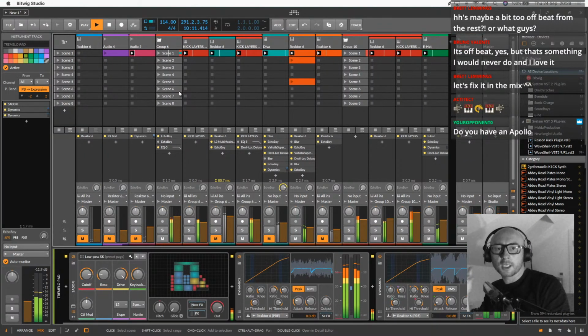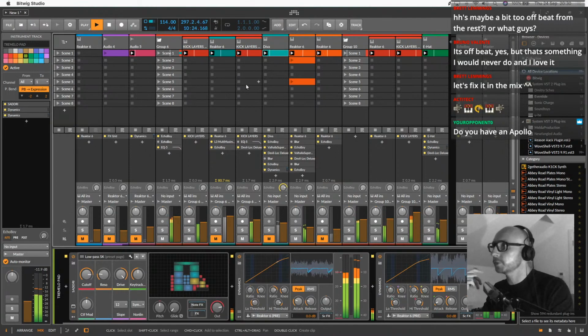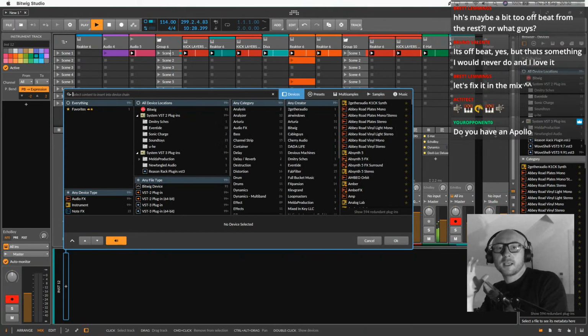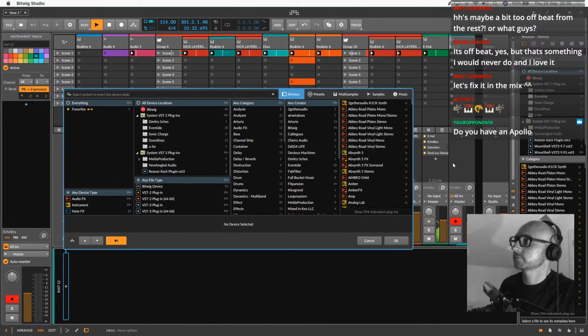Very little going on in the low end, isn't there? Does it need a subby bass line? Something like that. Thing is, I know if I put a subby fat low end bass line in it, I'm just going to want to distort it.